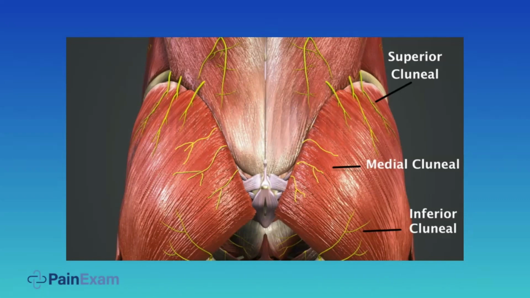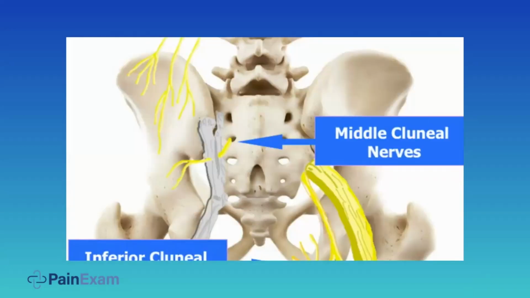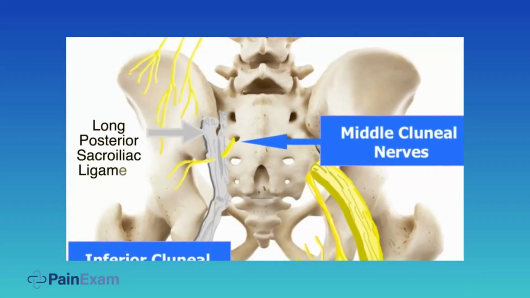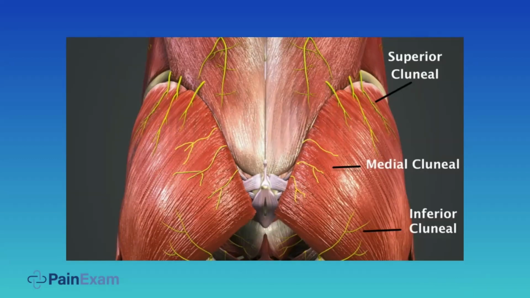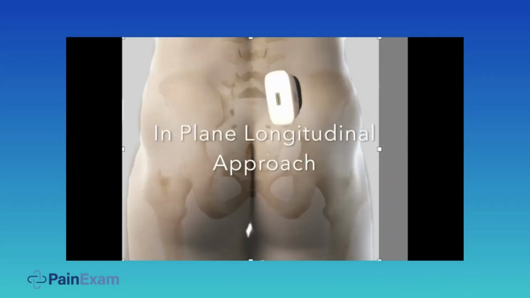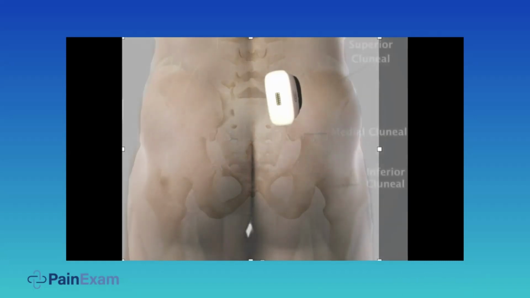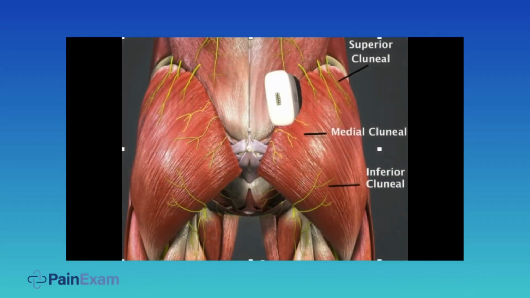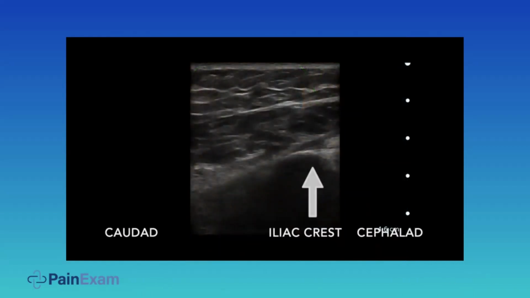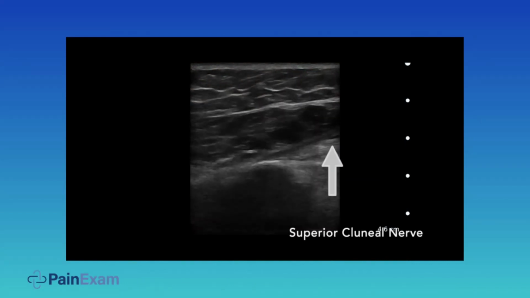A diagnosis of superior cluneal nerve and medial cluneal nerve entrapment may be made by palpation of the iliac crest or long posterior sacroiliac ligament, resulting in marked tenderness and provocation of symptoms, and pain relief with local anesthetic injection. The superior cluneal nerve tender point on the posterior iliac crest is approximately 70 millimeters from the midline and 45 millimeters from the posterior superior iliac spine. The osteal component of this tunnel is the rim of the iliac crest, and the fibrous component is the tough thoracolumbar fascia. Now that's the medial branch of the superior cluneal nerve.